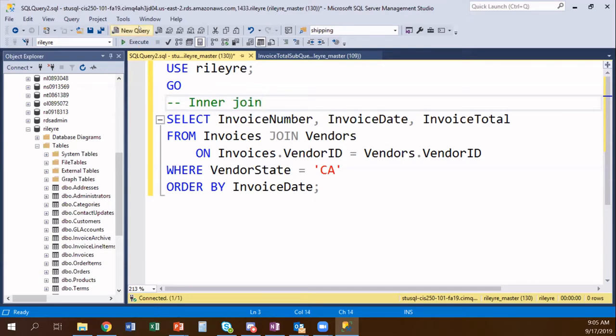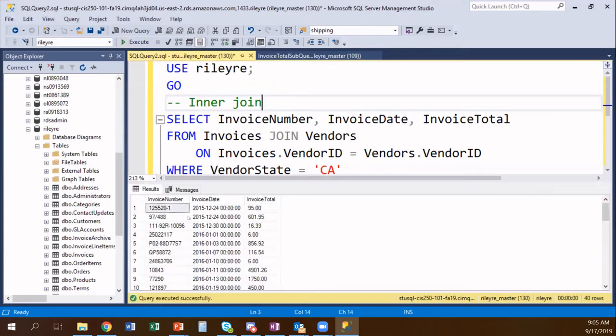Okay, so in our inner join then, we should see all of the invoices that come from vendors in California. Now, we're not seeing anything about the vendor, so we would have to do some other querying to validate our results. But we'll assume it's all valid because we're getting it from the text, right? So here we're getting everybody that is in California. I'm looking, I do have the same results as them for the first few. It looked like I didn't.